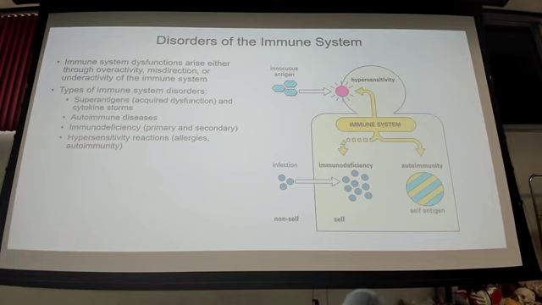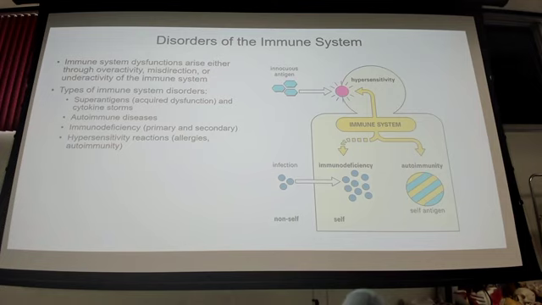Immunodeficiencies, anyone think of an example of an immunodeficiency? Yeah, HIV causing AIDS. That's an acquired immunodeficiency, but there are plenty of genetic immunodeficiencies as well. And then hypersensitivity reactions, where your body is basically forming an inappropriate immune response to something it shouldn't overreact to. An innocuous antigen, a benign little antigen, maybe a food allergen, perhaps. And for some reason, your immune system is just not recognizing it.